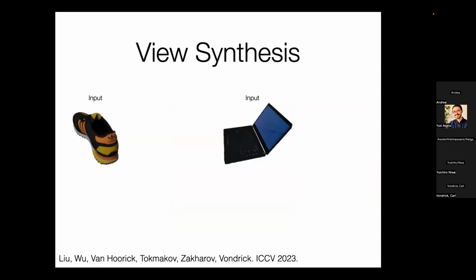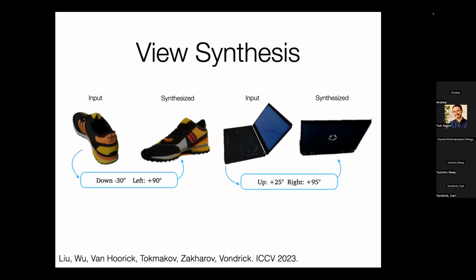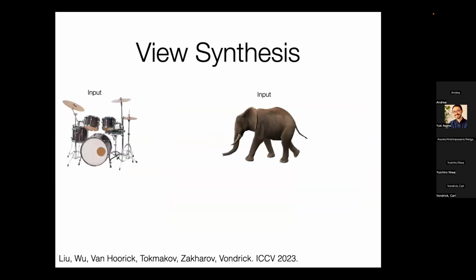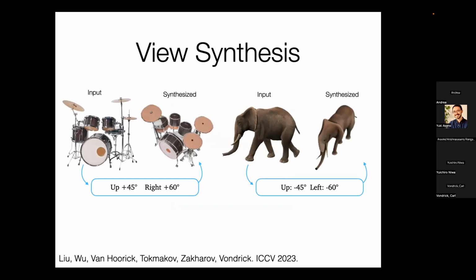It's very simple, but we found this really cool system that could get state-of-the-art results at the time on view synthesis, in order to change the camera view. It worked on the typical data set that people work on in this problem, which is single objects, right? It knows how to move the camera with the shoes. It works on a little bit more complex objects too, like the drum set here. It can move it around. It's not quite right, it gets the circles in the wrong spot.